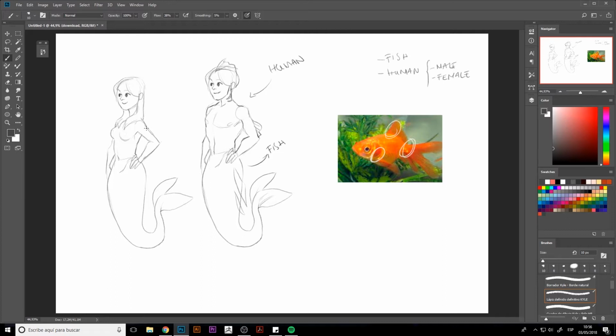For instance, I'm adding diverse elements to the male character that can be of great help when creating the final composition. Perhaps in the case of the female mermaid, it's not that necessary to add details since it's obvious that she's a woman, she's a female mermaid.